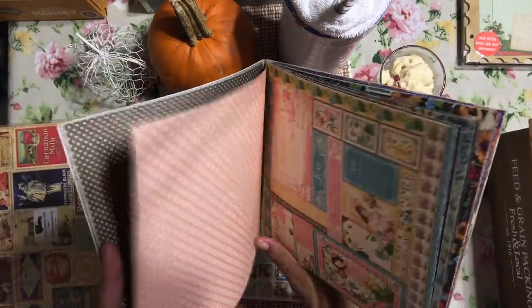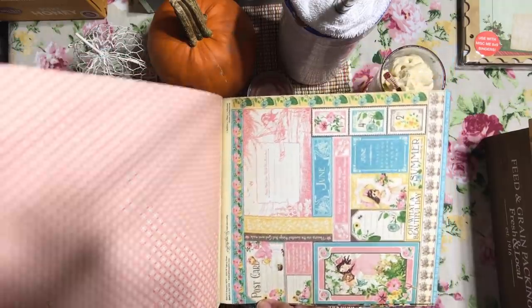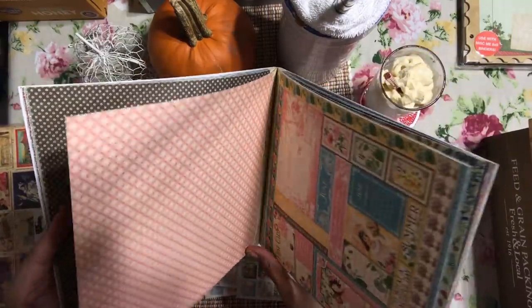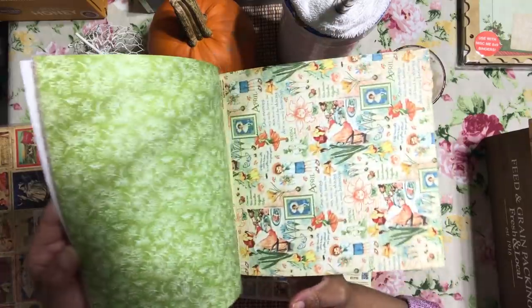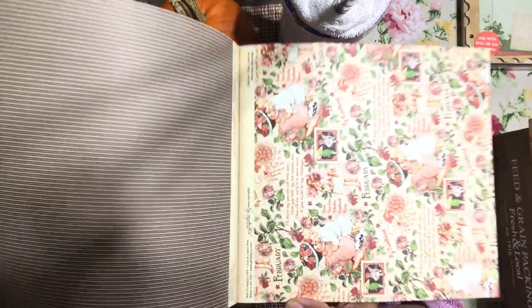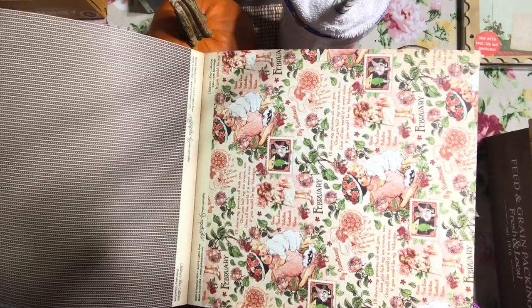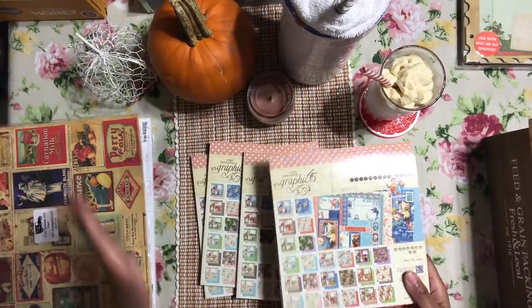Look at this one, how beautiful. The pink, right? You guys know me, I'm a sucker for pink. Valentine's. This is going to be awesome for a Valentine's junk journaling kit. Oh my God, this is such a beautiful paper. I just can't even tell you. Look how beautiful. Look at this for Valentine's. Can you guys see? I hope my angle is okay. Okay, so anyway, I grabbed all of them that they had.